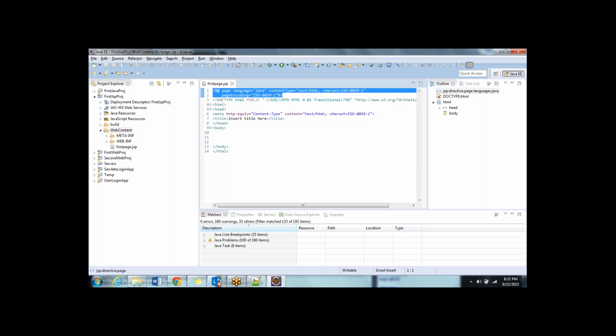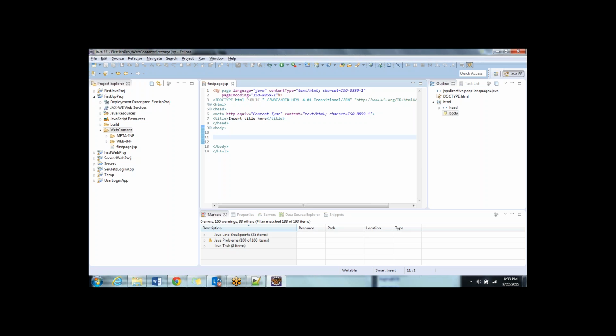When I say that it can understand Java code also, it means you can write Java code in a JSP also. It's not only in a .java file, you can write some Java code in a JSP file also. Now, the next question is, how can you differentiate between the HTML tags and the Java code that you write in this file? Because in a JSP page, you need to tell, hey, this is an HTML tag, this is Java code that I'm writing. You need to differentiate.